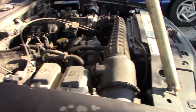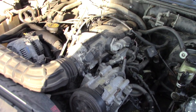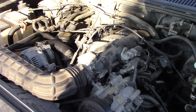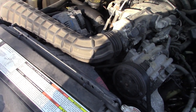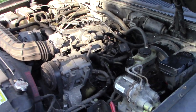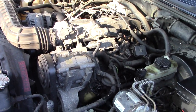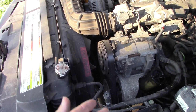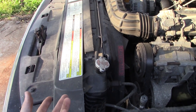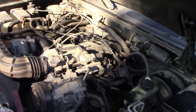Engine-wise, this is a V6, not a V8, which I'm personally happy about. In a bone stock class, radiators are going to be popping left and right, and a V6 will probably run a little bit longer when it gets hot. I'm also entertaining the idea of looping the cooling system. It's going to be a very fast-paced event — fronts will fold easily and the radiator will probably blow out fast. I'd rather have hot water in a loop kit than no water at the bottom of the radiator within the first minute.